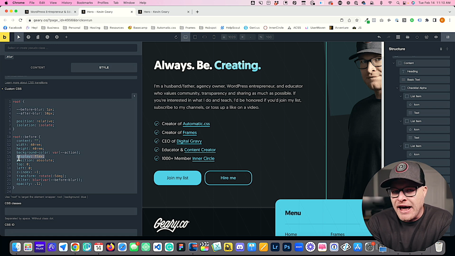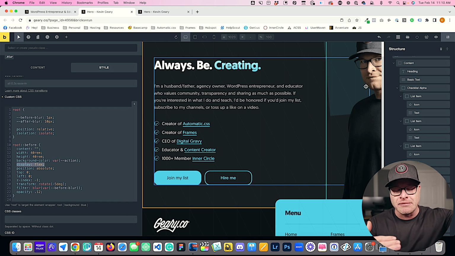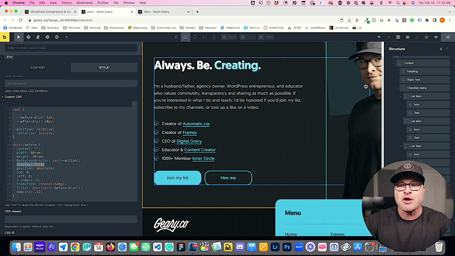You want it to display flex. Well, actually, when we use this class, there is a use case where I put on this blur class, 2 elements show up, but I only want one of them. I wanna hide one and show one. So what we need is a variable for the display so that I can set one of them to display none if I want to.